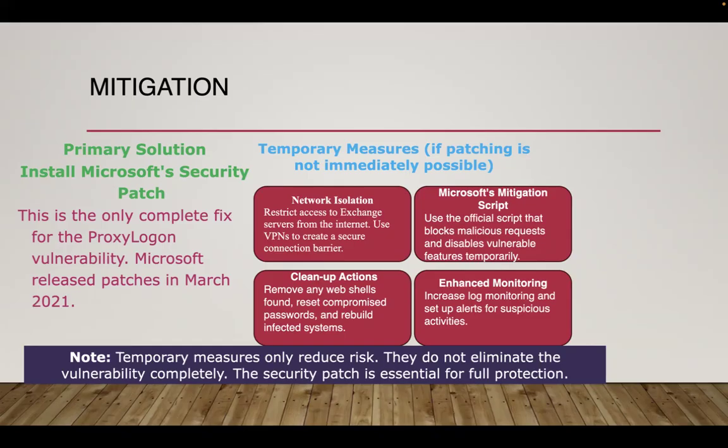The script that Microsoft released included a backend cookie mitigation that filters HTTPS requests that contain malicious cookies that have been identified in the server-side forgery attacks. The script also disables unified messaging, the Exchange Control Panel virtual directory, and the offline address book application pool and API. This script is only meant as a temporary mitigation method until the security patches are applied.